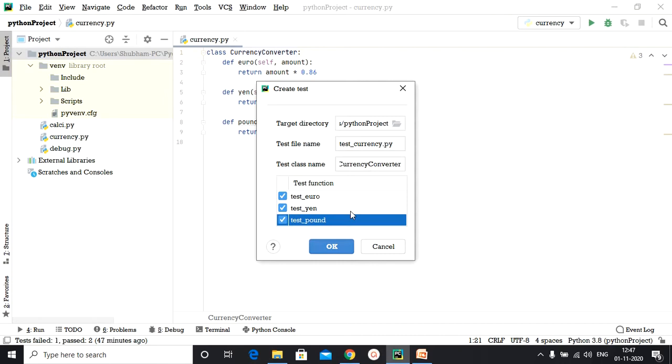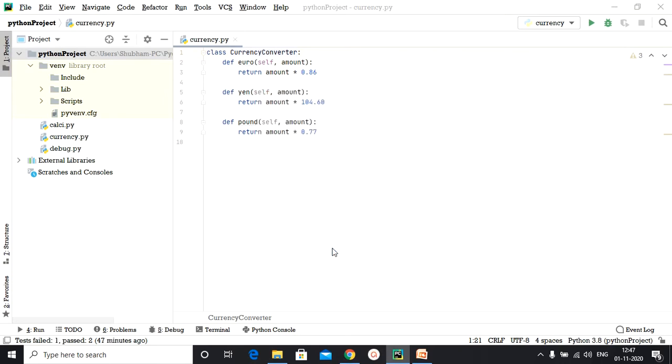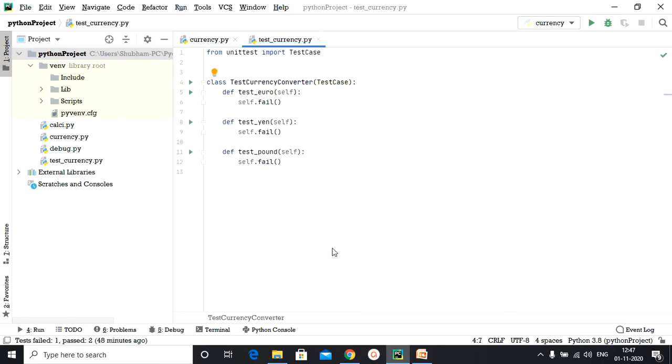So I have selected all of them, and let's click on OK. Now as you can see, without having to type a single line of code, PyCharm helps us with the test class automatically. All we need to do now is just create the test cases. So let's create the test cases.